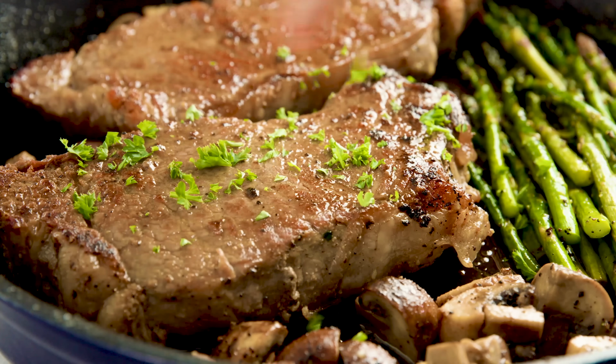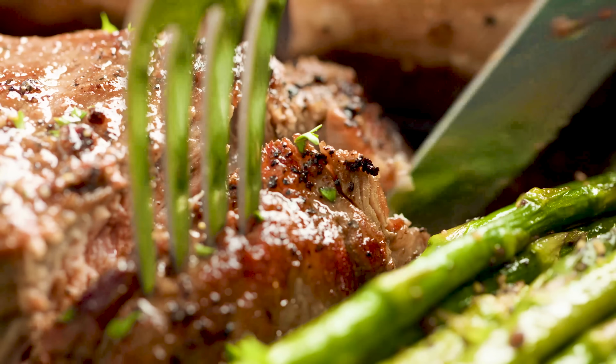Today on the Stay at Home Chef, I'm showing you how to make a skillet steak dinner. I've got a super popular recipe for how to make steak. Today I'm taking that same method and turning it into a complete meal. It's super easy and you'll feel like you're eating at a restaurant.